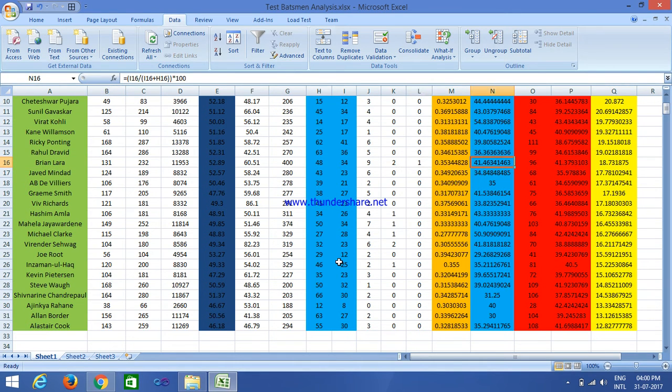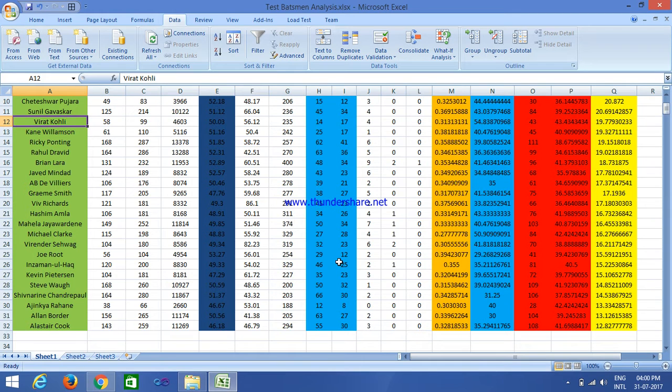conversion rate 41.64, excellent. Failure rate 41.37. So that just cuts out. If you see, he has 96 failures in 232 innings. So that's actually quite high. So that's why he's again down in the order. Now after Brian Lara, we have Rahul Dravid from India, the Wall. Then we have Ricky Ponting, really a great batsman. Kane Williamson is performing really well for New Zealand. 12th batsman is King Kohli.